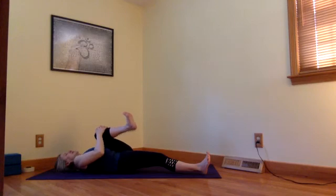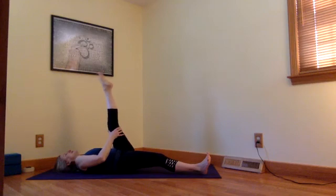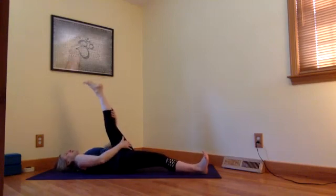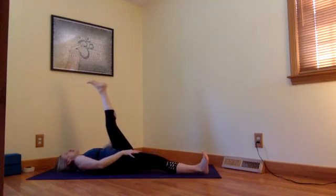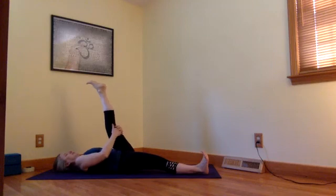And when you're ready, we can lift that leg back up to the sky if we want, holding the hamstring for support, pointing and flexing the foot, rotating in both directions. Bring that movement to stillness and then pull your leg in a little bit more to get a stretch for the calf and the hamstring as you ground the right leg down.